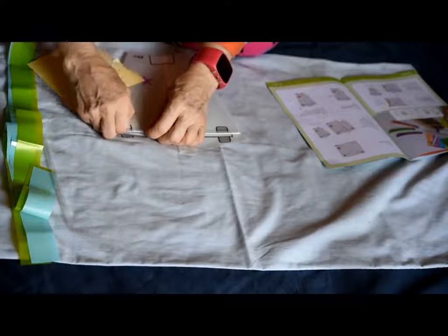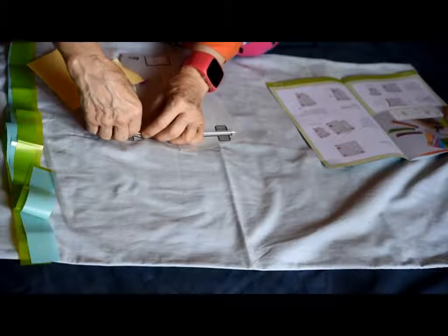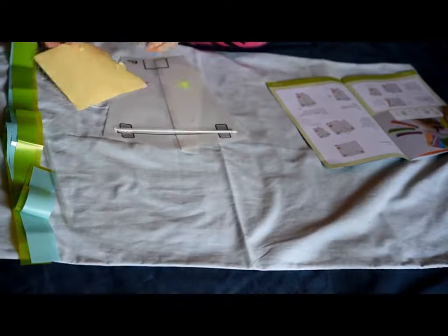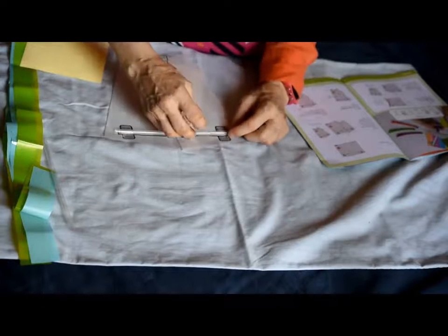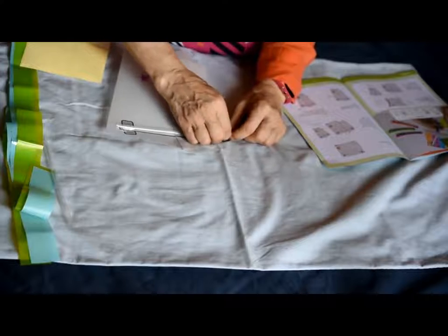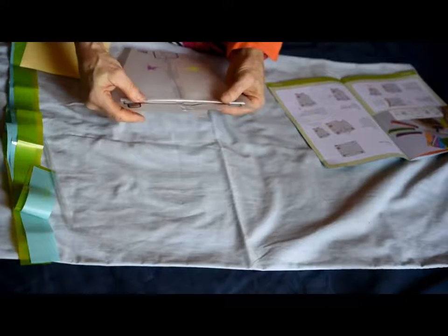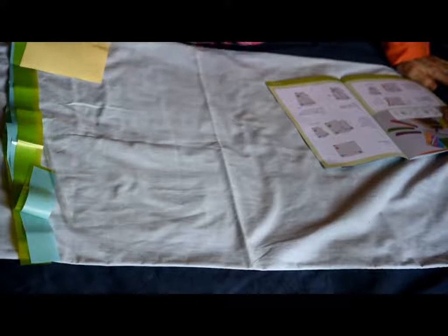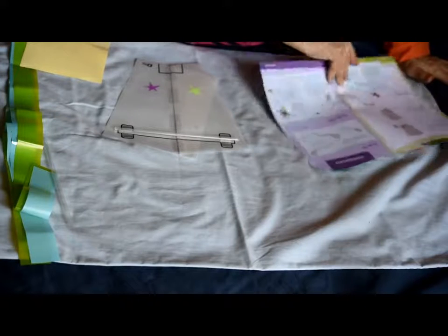Don't want to have to try to get them up again every time I do this. Okay. Get the straw even. The straw's a little bit longer than the picture, so you want it even on both ends. I think if I did this again, I might try to put the stickers on the straw first and then push it down on the kite. Okay, you just want to get this straw stuck to the kite. However you do it is going to be fine.